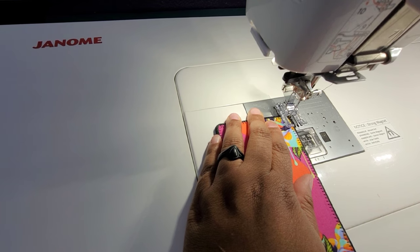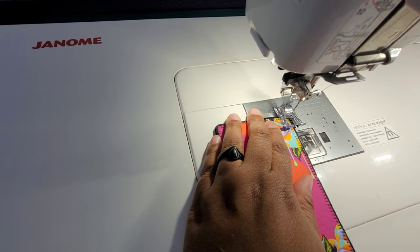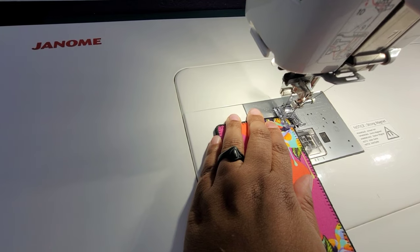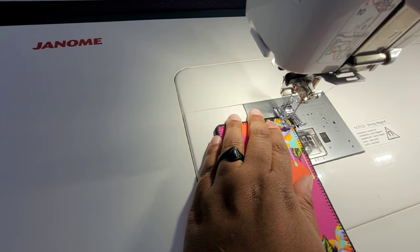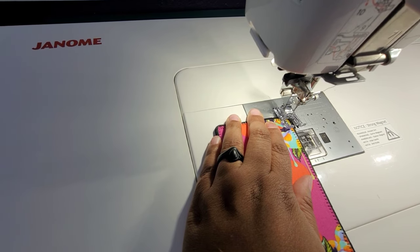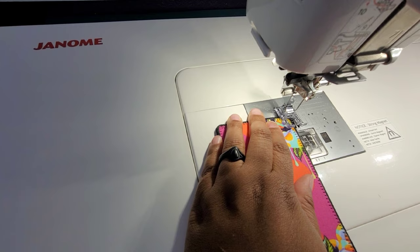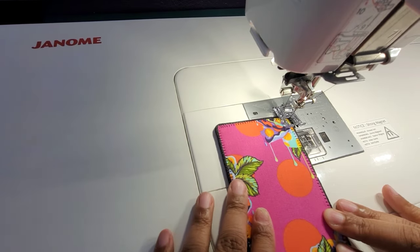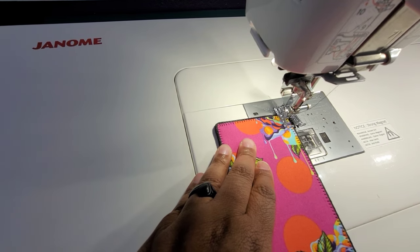So I'm going to change it to a 1.5. And it's at a 0 right now, of course. And we're going to go. It's going to do a stay stitch. I'm cranking just for funsies. Good. And I like where everything appears to be going. Now I'm going to change it to a 1.5 and go all the way down and do the exact same thing. Just trying to hit that cord.